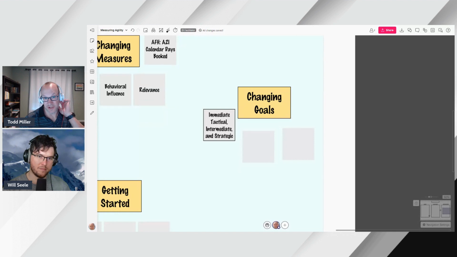But when I start to think about an intermediate goal, that's what I'm in love with, right? That's something very powerful that I've thought about a lot, that I'm really passionate about. And if the immediate tactical goal that we're working on right now isn't really going to get me closer to that, I want to know right away. I want to change direction. I'm happy about knowing right away sometimes, right?